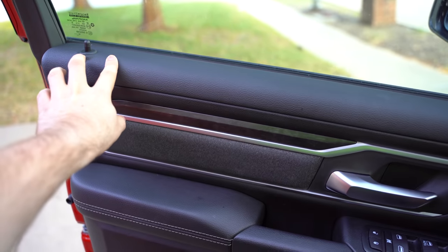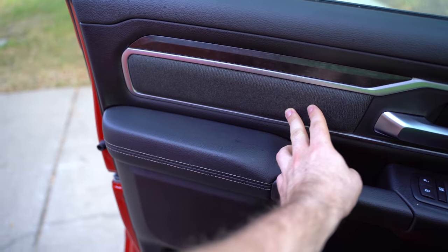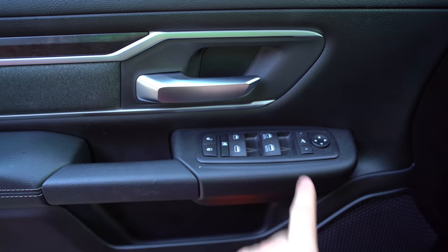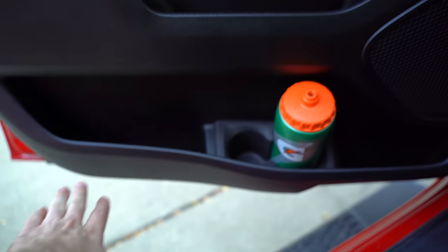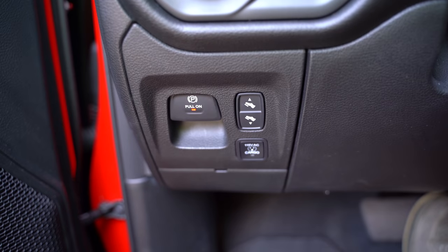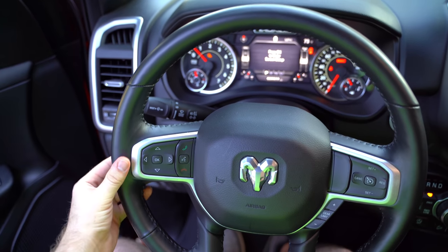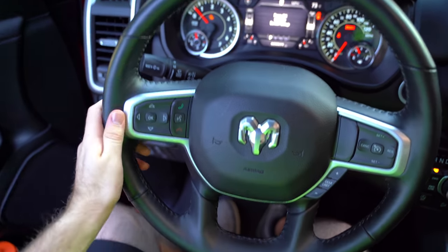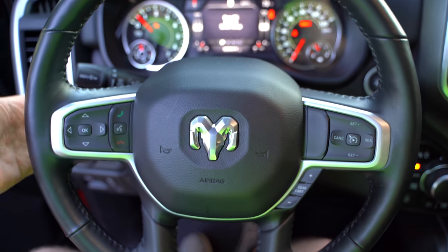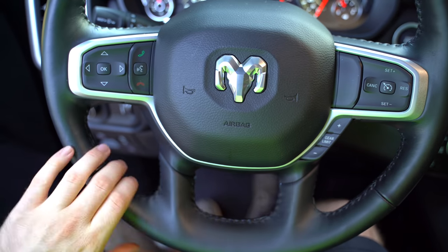Let me give you a quick tour of the interior. Up here you've got a semi-soft synthetic material along the door top, cloth material just like your seat, and then a rubberized armrest with a little bit of padding. The front two windows are full one-touch automatic. There are some storage cubbies down here and a little foam bottle insert. To the inside you'll find lighting controls, electronic parking brake, and pedal adjustment. The steering wheel is leather-wrapped with a slight gummy feel. You've got basic controls on the front, gear shifting controls, and audio controls on the back. I'd like the rim to be a little thicker but I like the four-spoke design.